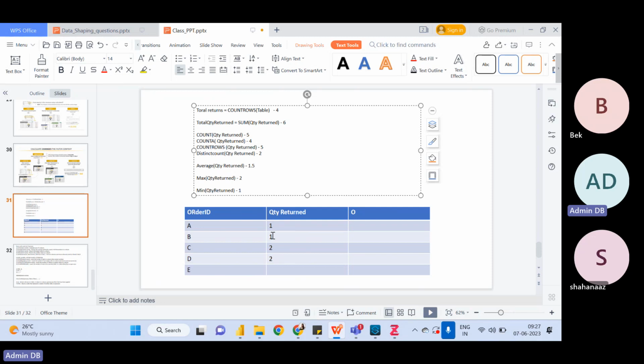And then distinct count, it will count the number of unique rows that is out there, right? So we have 1, 2. I'm not sure it will be 2 or 3 because there is one blank row also. So I need to check this, but basically distinct count will count unique rows that is out there. It can be 2 or 3. I'll check this. Not very sure. It will count the empty cells also or not, but that is the difference between these four. Is it clear?